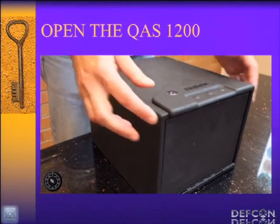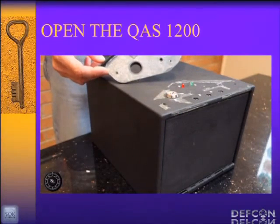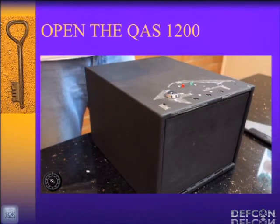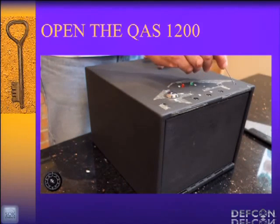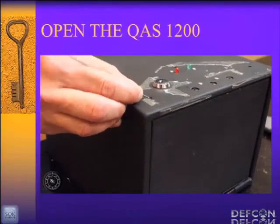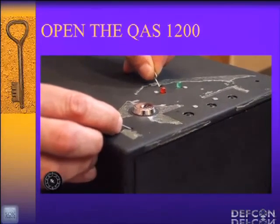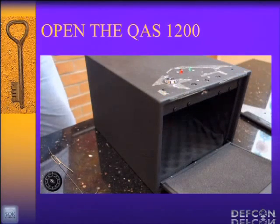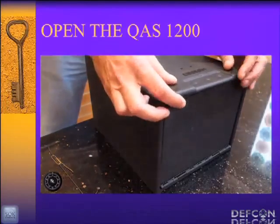There's a rubber cover over the three buttons, like with all the other Stack-On safes, a similar design. Once we have access, there are three critical holes that are available. We can stick wires into those holes, and let's do a tight shot, and trip mechanisms and actuate what we need to open the container. And just as you saw, a paperclip and a piece of wire just opened this QAS 1200B. This is Mark Tobias and Tobias Blousmanis.